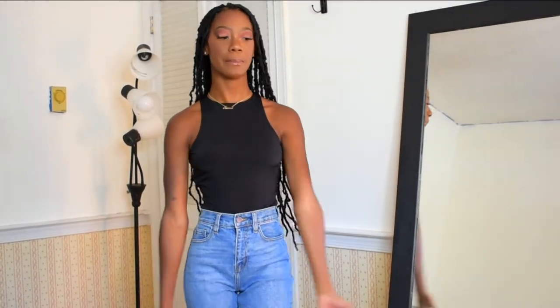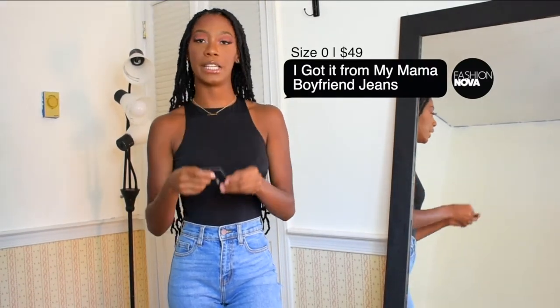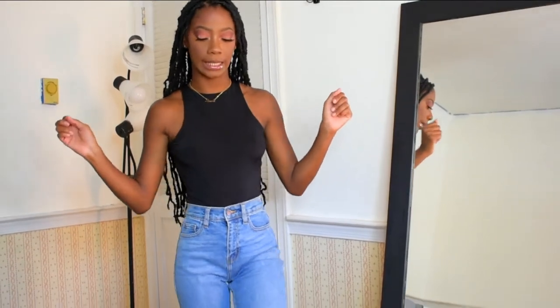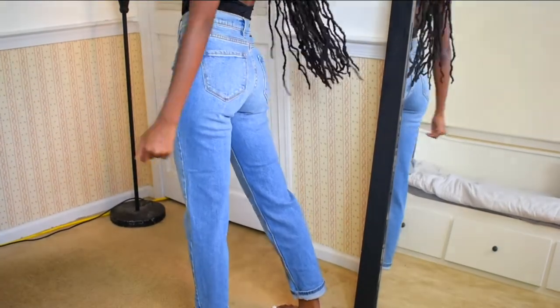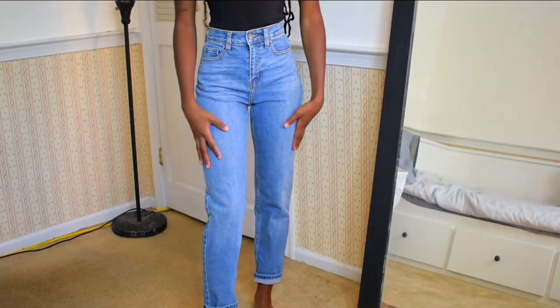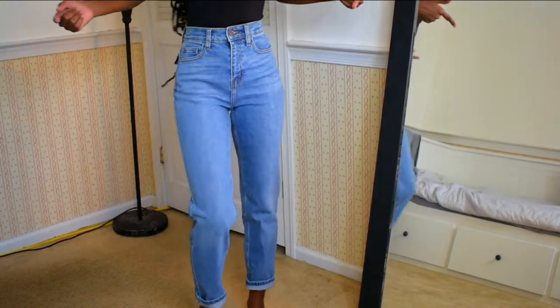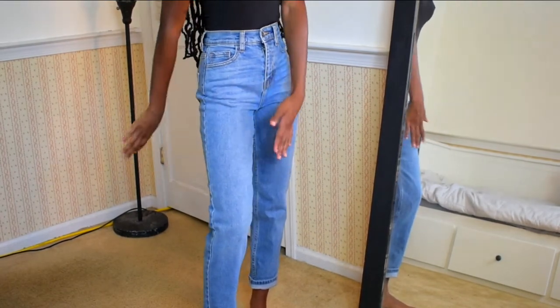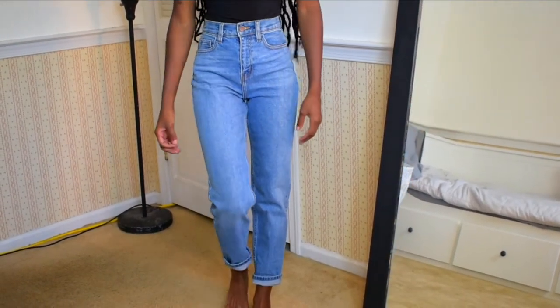These are the next pair of jeans — another pair of boyfriend jeans. I got them in a size 0 so they fit me around the waist. I want them to have the boyfriend jean look but not look like I actually took them from my boyfriend. These are called the I Got It From My Mama Jeans, size 0 in a medium wash. They fit pretty snug — I really do like the way these fit. I actually gave away most of my boyfriend jeans, so I needed some new ones. I'm really drifting away from skinny jeans because I feel like I look better in jeans that are straight-legged and have a little bit more give.